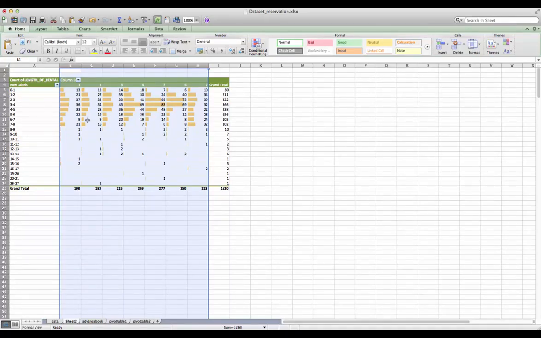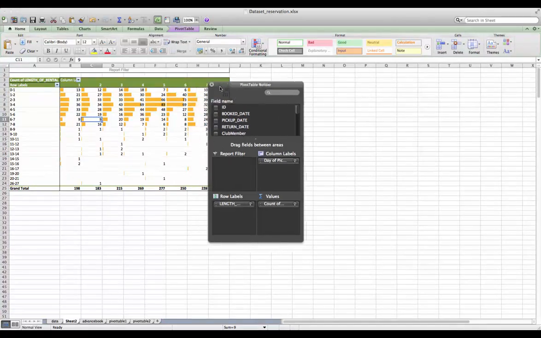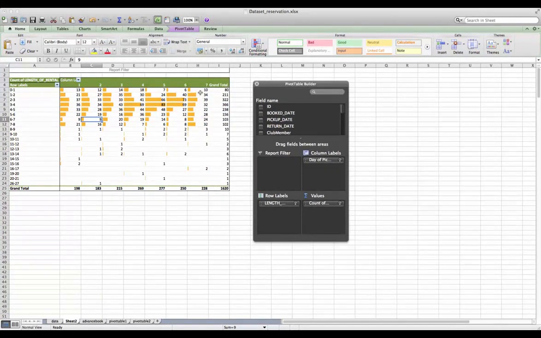All right, what it means is that for people who pick up their car on Sunday, the length of rentals tend to be a little more spread out, and this is in pretty sharp contrast to people who pick up on Saturday.